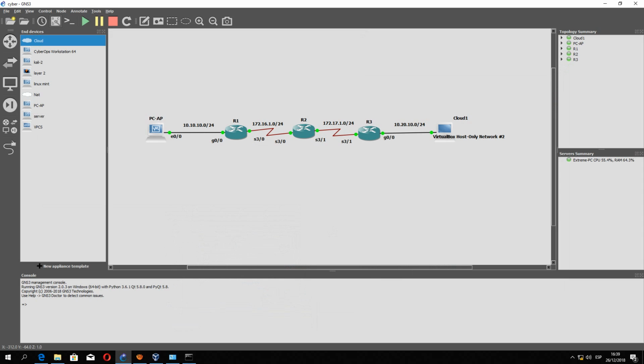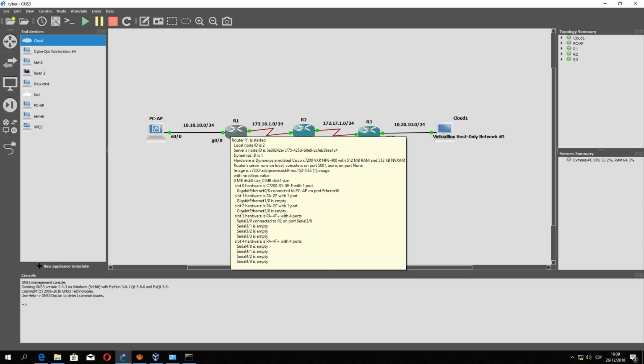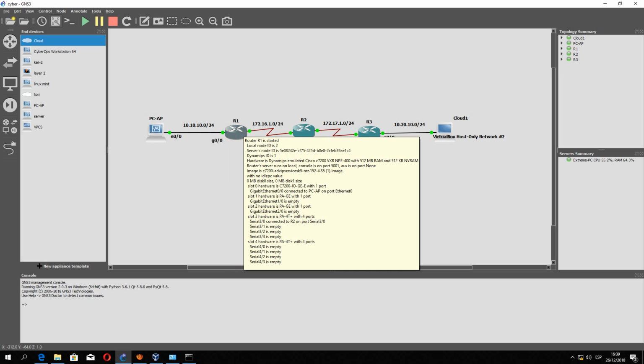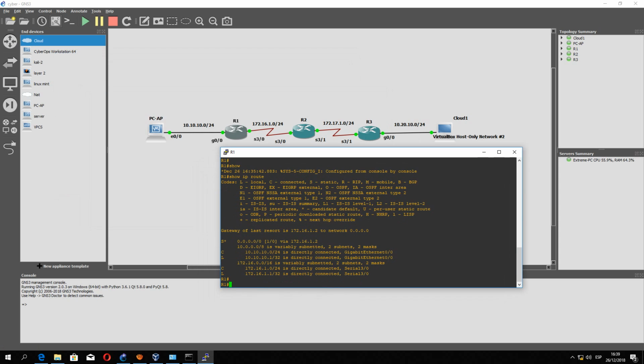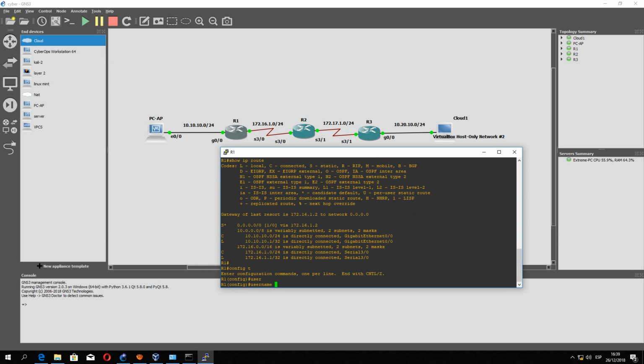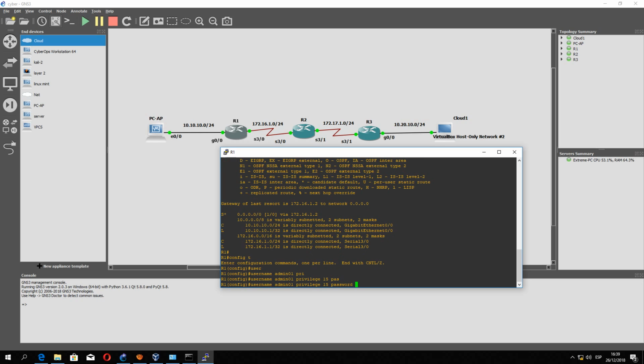Okay, now that we have full connectivity from this PC to this PC over here, we are going to establish the tunnel. First thing that you need to know is there are some commands that you will have to enter first in R1 and R3, because those routers are the ones in charge of getting the tunnel up. So let's open R1. Let's first create a username, which is admin0. Actually it's admin01. Privilege 15. Password is going to be admin01pass.